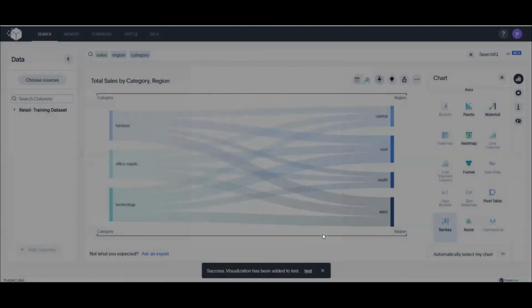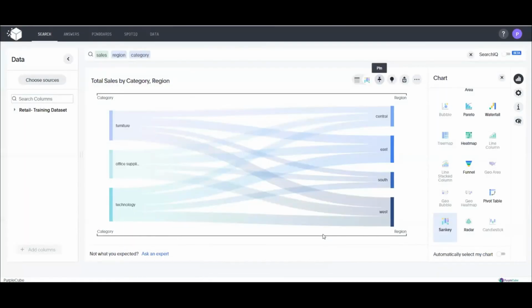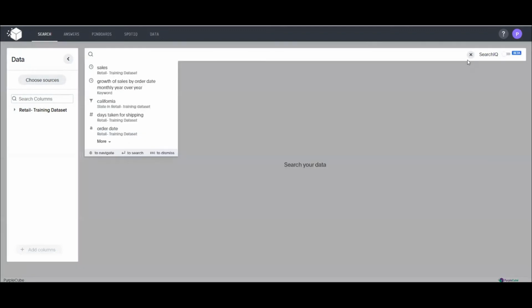So this is how a data analyst would take the requirements and do it. But with PurpleCube Analytics, we want to put the power in the hands of the business users. So that the data analyst can focus on the complex requirements, and whatever ad hoc analysis or a simple request can still stay with business users, because we are trying to empower those business users to utilize this platform to generate their insights on their own and get the faster insights and take those quick business decisions, which is the need of the day, need of today's world.